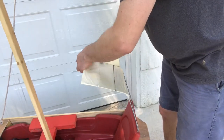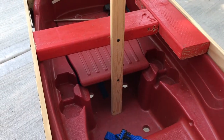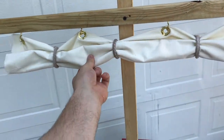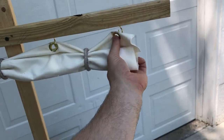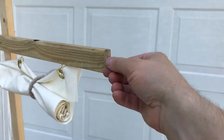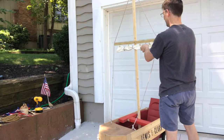The mast is just a 1-inch board secured to the middle yoke we made. Another board made the boom across. Hooks and brass grommets held some rolled up canvas for the sail. And then I ran some old rope through the endpoints using metal eyelets. I anchored the rope to the bow.